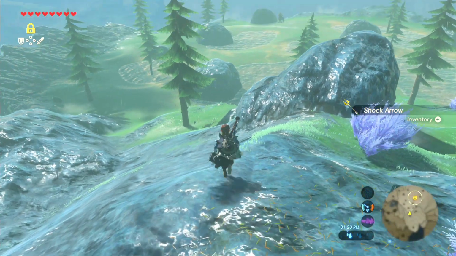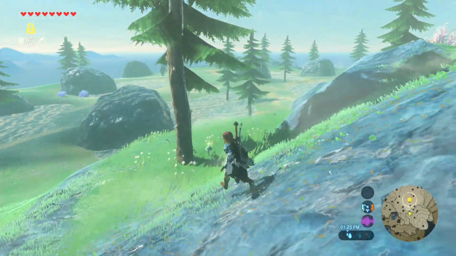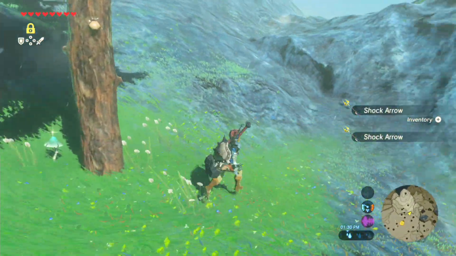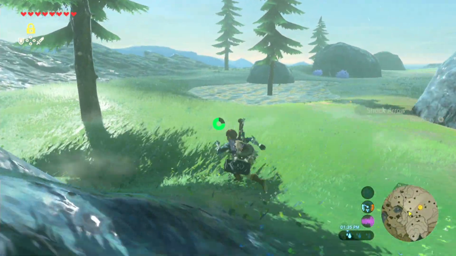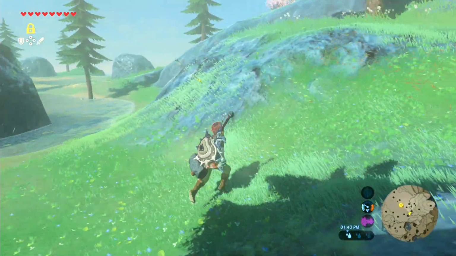So, yeah, we have 17. I think there's a couple down here on this tree. Yeah, there's like two of them, so that brings us up to 19. Not too bad, only one more, and then we can be on our way here. So, uh-oh, he noticed me. All right, we're gonna get out of here then.